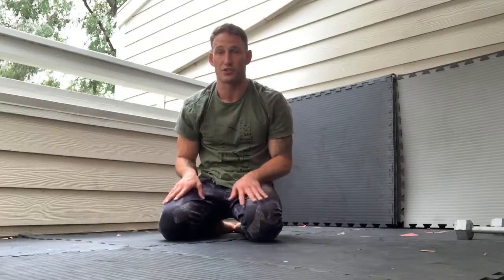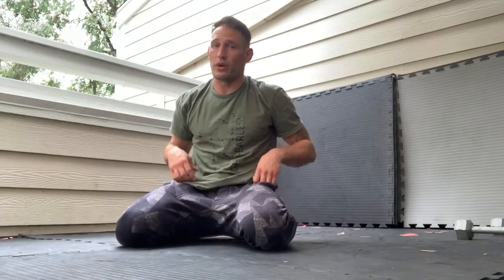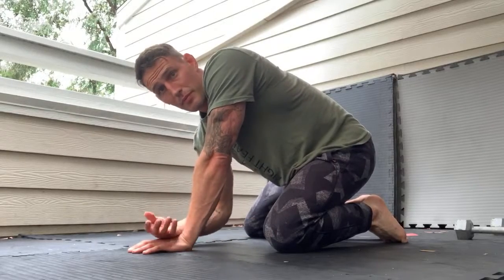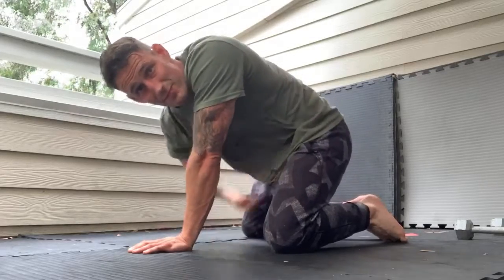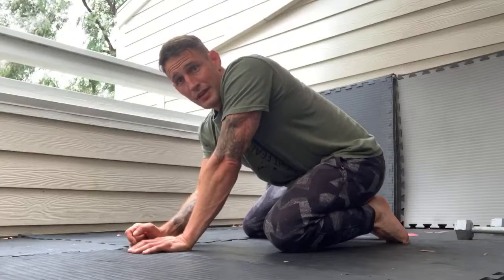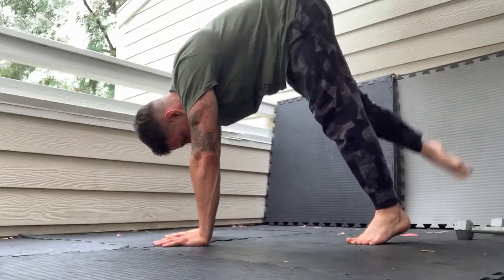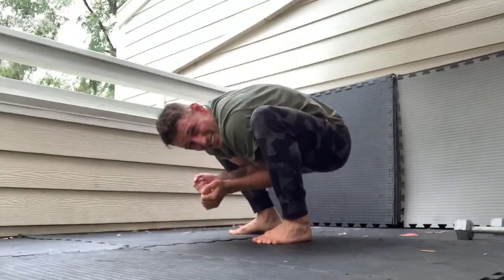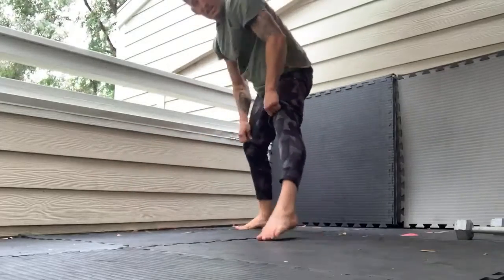That's our basic crow pose. We've got some twists we can work on tomorrow. Today I wanted to just get the strengthening of the hands and wrists in because that's the basis of everything. Crow is really working a lot of core. I know some of you feel like you can't do it, but you've got to get in there, get small, get tiny, elbows rubbing around your thighs. Knees into the elbow, knees into the armpit.